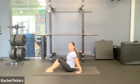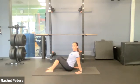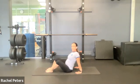Fingertips can face our bottoms or they could face out to the side, whatever feels best for you. We're gonna straighten those elbows out and squeeze the blades. Find a position where this feels a little stretchy, but not super taxing to maintain that position. You wanna feel like you really keep that open position through the chest. And if from here you have a little more slack to take out of the system, wiggle those knees side to side, let those hips come forward towards your buttocks.